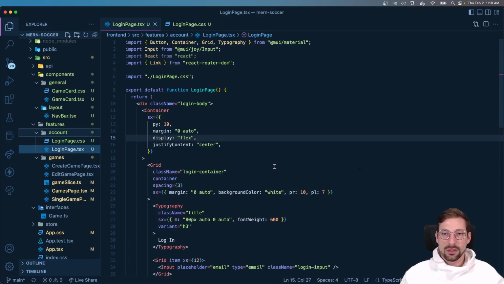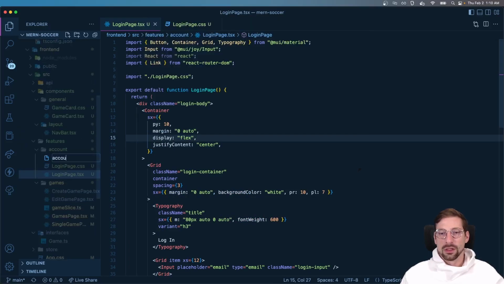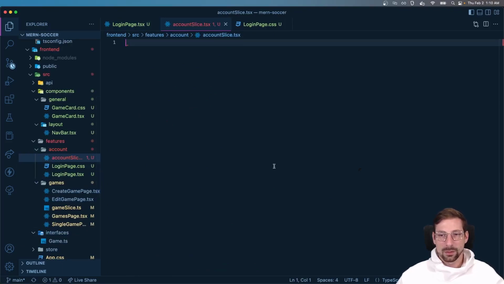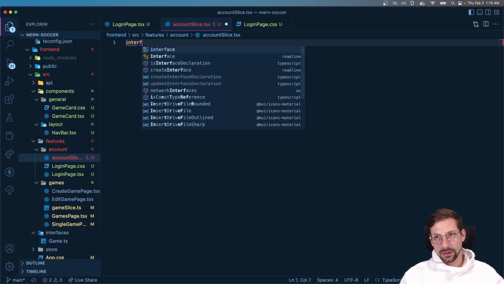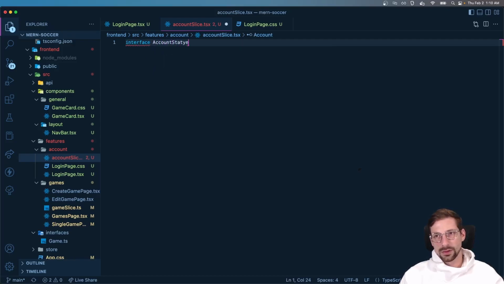Let's go ahead and now create the account.slice to have all that functionality from the backend available for our React application. So I'm going to do the following. I'm going to create my interface for the account state.